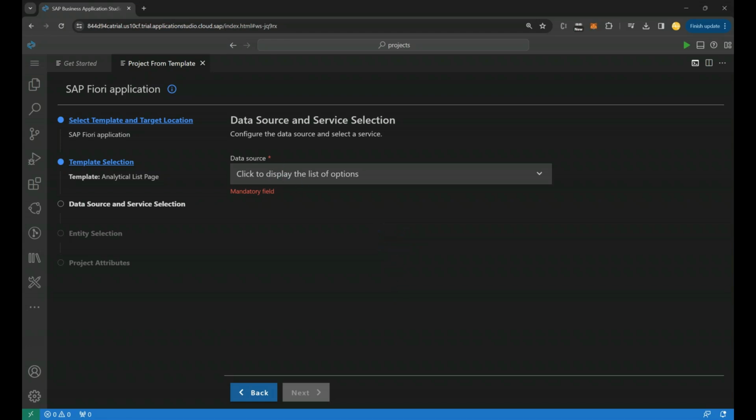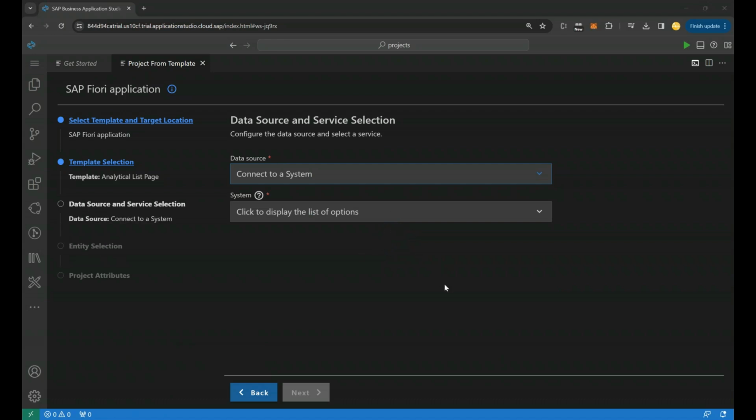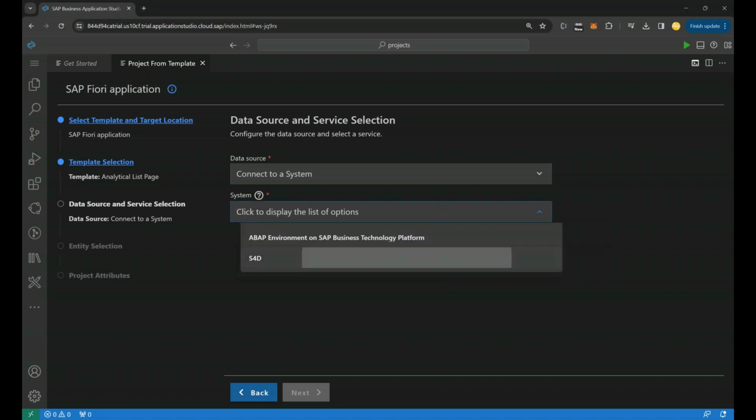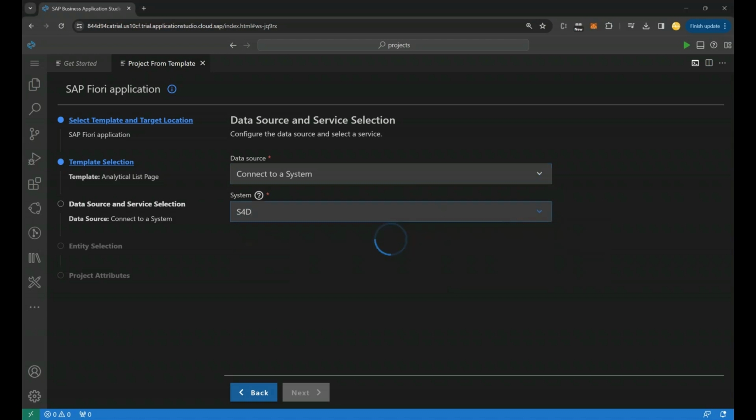And now we connect to our data source. So I will be connecting to a system. Before the demo session started, I already configured a system for all of you so that you will not be wasting time watching me do all the basic connections. However, in our training, I will be teaching you how to do these connections live in the live classes. So you will be able to connect even to your company systems to build these applications.